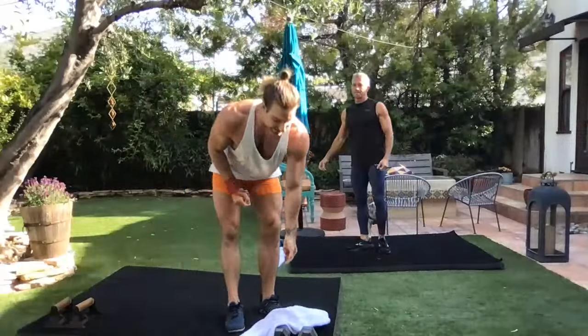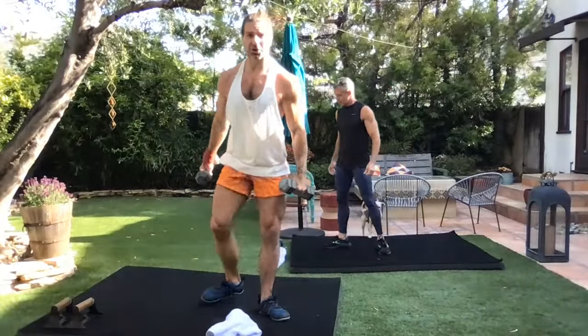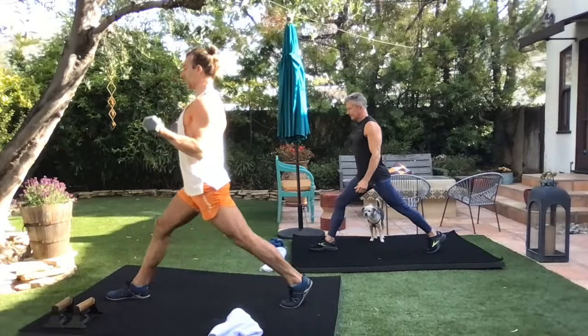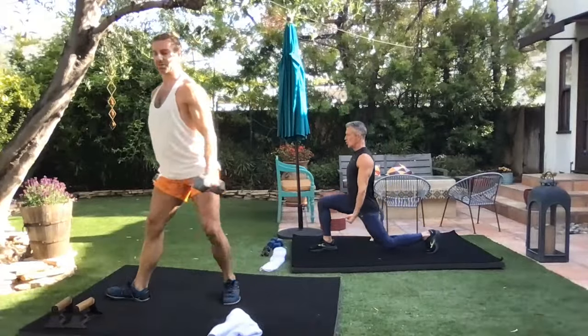Then you're going to pick up your weights, and we're going to do a stationary lunge curl for numbers 3 and 4. Lunge, curl. All right.